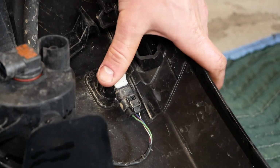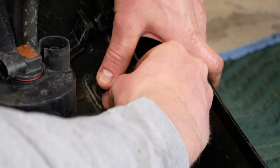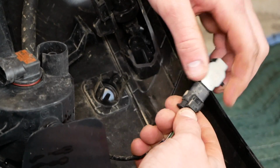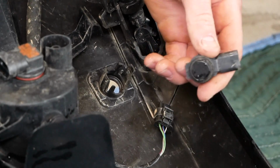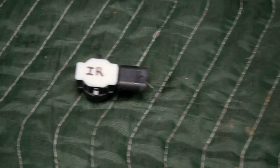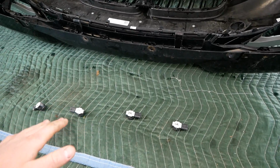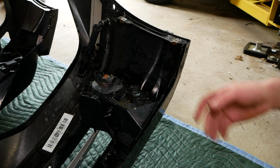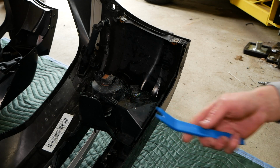First, we'll pull back these 2 clips on this little mounting bracket to release the sensor, and then to release the sensor from the connector, you simply have to press down on this tab and release it like so. I'm by no means a software engineer or anything like that, but I do recommend keeping track of the position of each sensor and labeling them. As you can see, I labeled my sensors outer left, inner right, and outer right, so I know the correct position to install these on the new bumper. And I did the same thing with my cameras. I labeled this one right and this one left. To release this connector here, I'll be using a plastic pry tool.